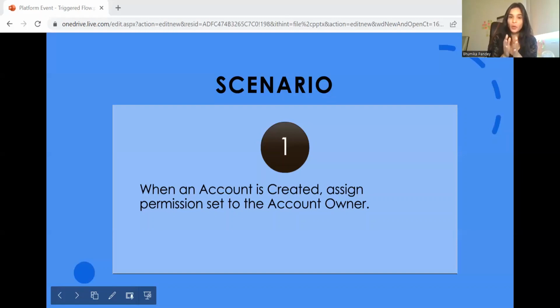Platform events actually look exactly like custom objects. So you have to create the platform event, and you have to create the fields for the information that you want to transmit via the event message, right? And then you just publish it. You can do this messaging using Apex triggers, or you can do it with a flow, similar to the scenario that we are going to implement. So let me give you an analogy, and I think you would be able to relate more to why this is used and how this is used.